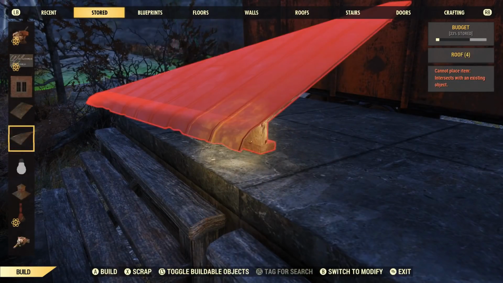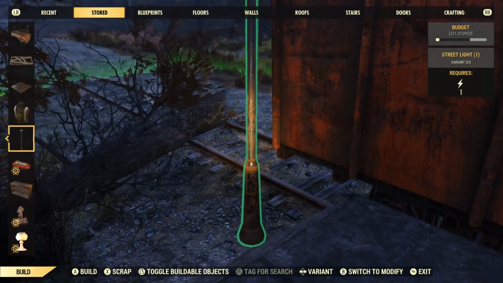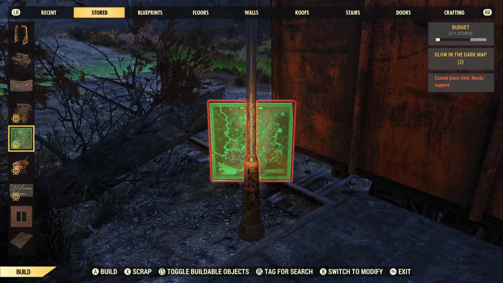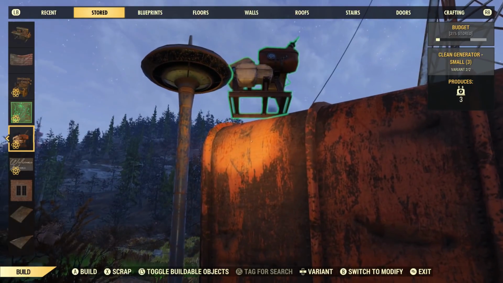Now, outside, make it as violent as you want. Funnily enough, as I was making this, I'd finished the bottom and someone tried lockpicking the front door. So people do lockpick. If you don't know how to lock your door, when you place the door down, go into edit mode.